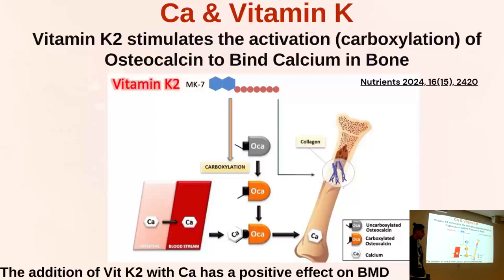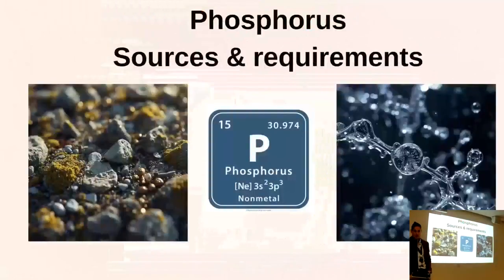But remember, we've talked about different mechanisms by which calcium is absorbed. It's how we see bone being demineralized, but we have to have a stimulus, a need for us to lay down that new bone tissue. So it's not enough just for us to have the calcium in our diet. We need to make sure there's a demand for it from the exercise component. So that's calcium. Let's talk about phosphorus now and sources and requirements.